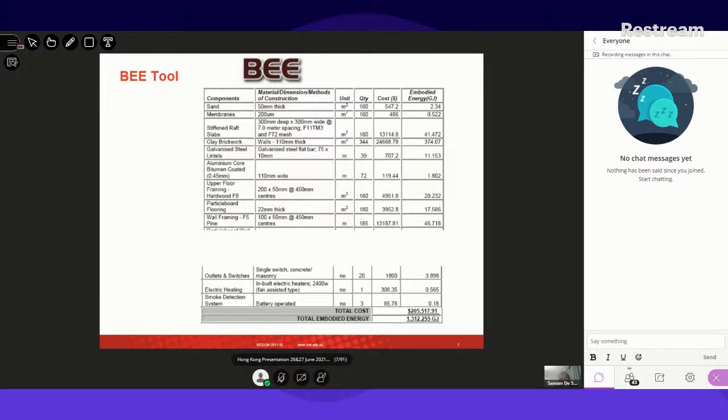So we would be able to identify how many gigajoules of energy are being used to construct a house, and we also can see how much cost would be involved in constructing that house. So dollar value versus the energy footprint. And that is a good way. Just imagine that one day we can actually minimize both the cost and the embodied energy component. That will be fantastic. But this is how the research side of work is happening at the moment in this sector.